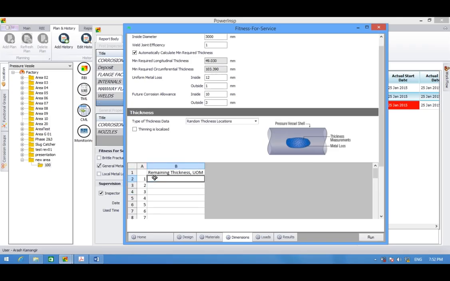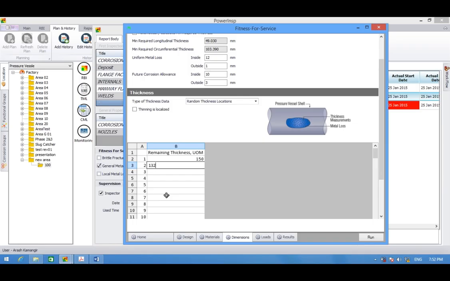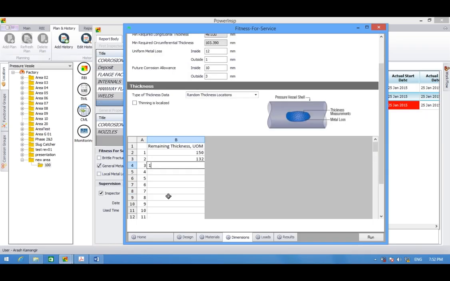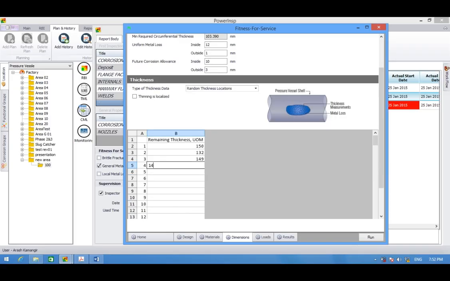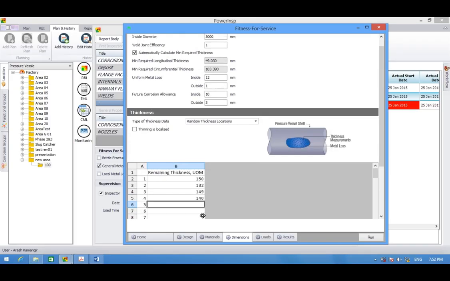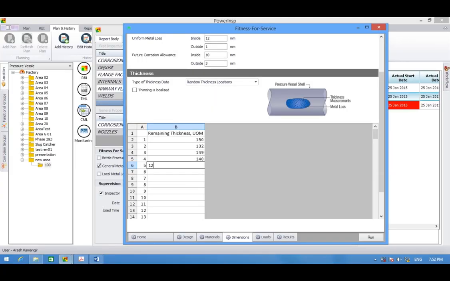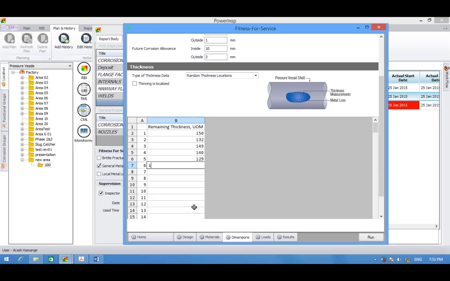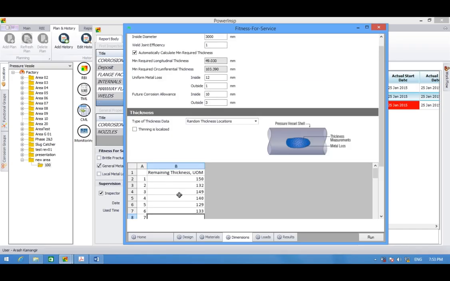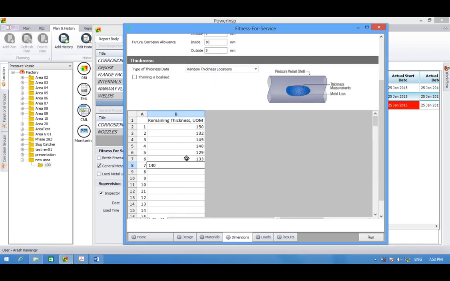Well, the values have to be inserted. The second one is 132, 149, I don't know, 140, 129, 133, 140.